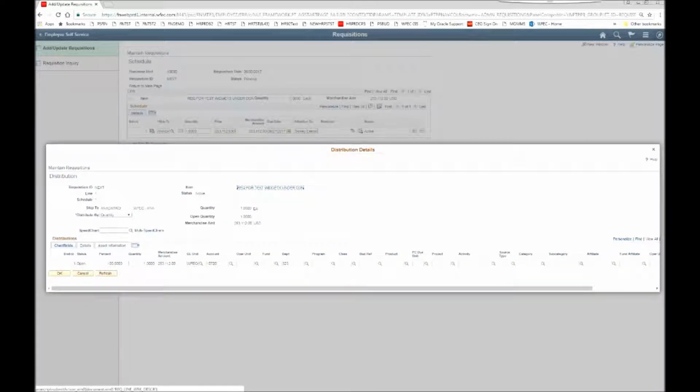And now we're in the accounting detail. This is going to be what tells the system what accounts and work orders to charge the payments to. So in distributions here, you can see that the first field is a percentage field, and this option makes it possible to charge the requisition to multiple accounts. The only thing to note here is however many accounts you want to charge this to, you just need to make sure that the percentages add up to 100% so that you won't get an error message.